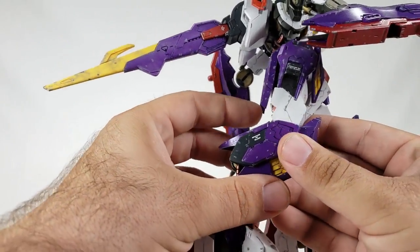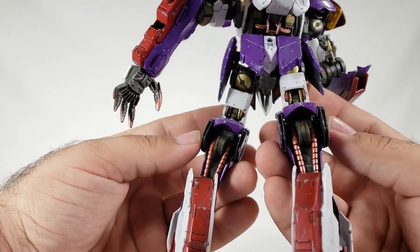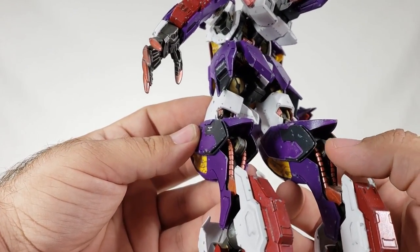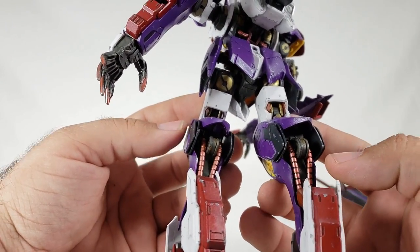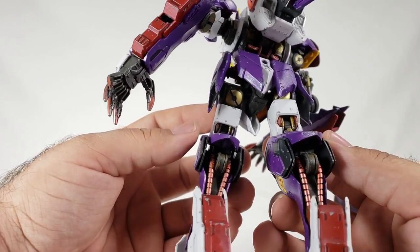Correct. Now, one thing I saw a lot in this contest that I thought was strange, but it's a great idea. A lot of guys took some aftermarket verniers and crammed them back there. And I like that idea, especially replacing whatever that technically is supposed to be, because the HGs don't have that. But yeah, slapping a huge thruster there totally makes sense, even though these are actually thrusters for moving it around.